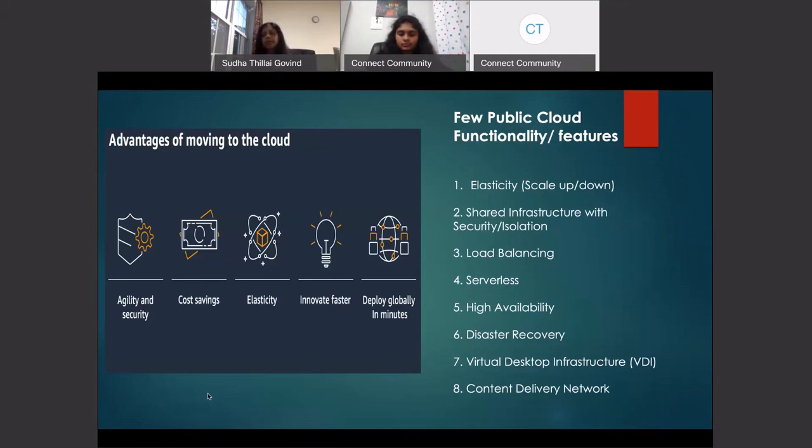So what you could do is you can put hundreds of servers, but you cannot give hundreds of URLs or hundreds of access points to all your customers. So you have to provide a single input connection, input URL or single input for accessing all these different servers that are sitting. So what you do is you put a load balancer in front of it. Any customer that is trying to access this application will first hit the load balancer, and the load balancer takes the responsibility of splitting the traffic to all the different computers that are sitting behind it. That is another important functionality cloud offers.